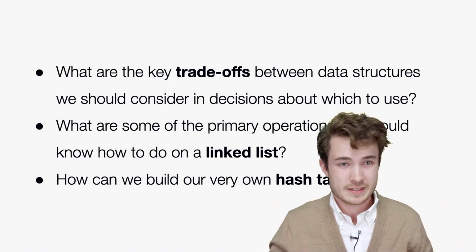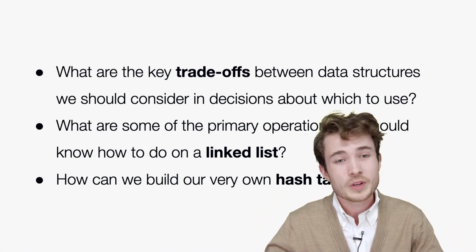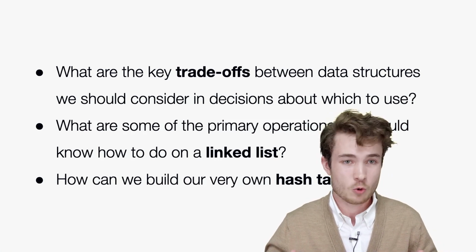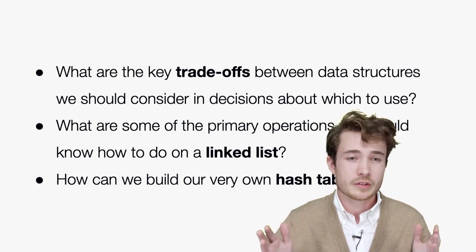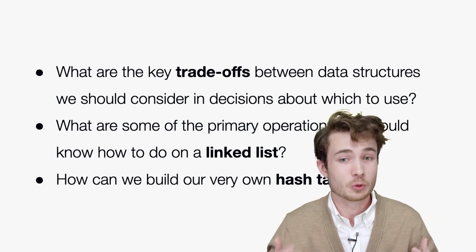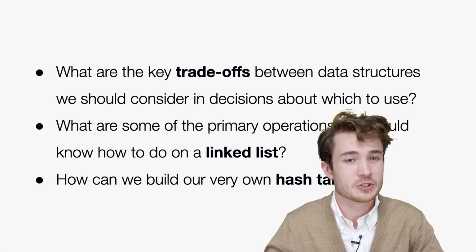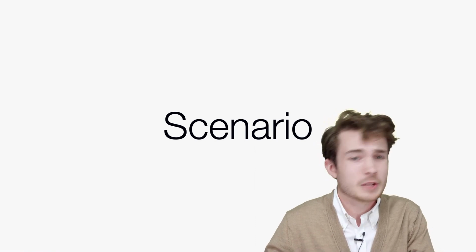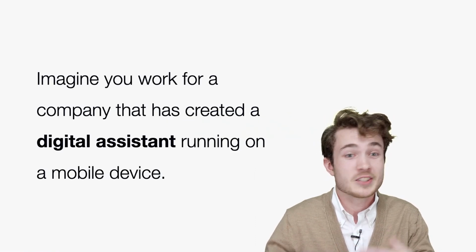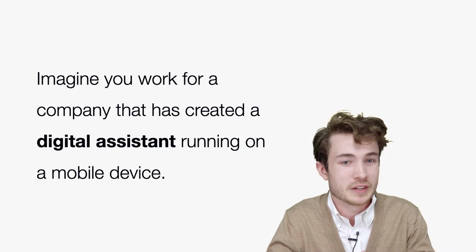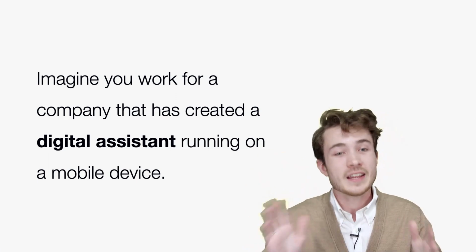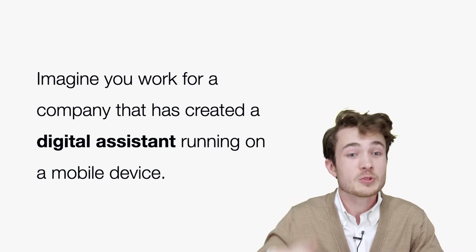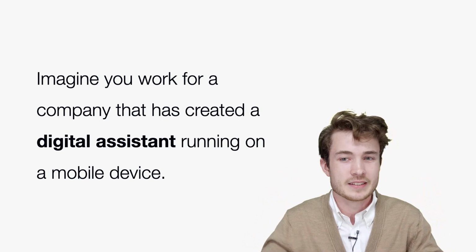So to really dive into things here and to make things a little more concrete, we saw all kinds of data structures, but often when you're actually programming in the real world, you might choose one or another depending on the scenario for which you're trying to build something. In this case, what I'd like to do is show you one scenario we can think about here. So imagine that you are working for some software company, and they are making this digital assistant that runs on a mobile device. Maybe it's something like, Hey Siri, or Hey Google, something that responds to people's voice over time on their personal device and can do something for that person as they activate this assistant.